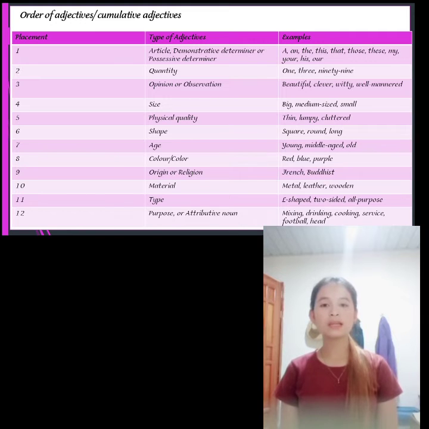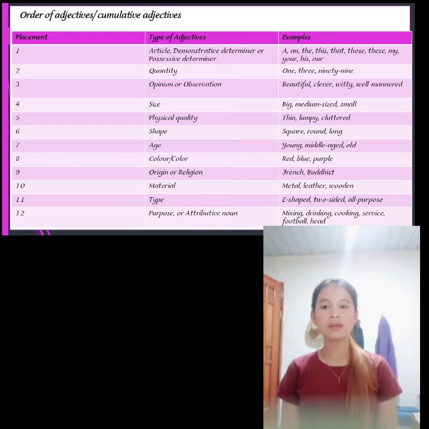Number 5. Physical quality: clumpy, cluttered. Number 6. Shape. Example: square, round, long. Number 7. Age: young, middle-aged, old. Number 8. Color: red, blue, purple.